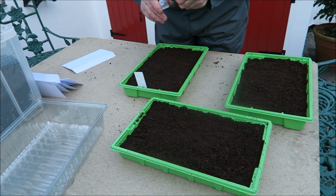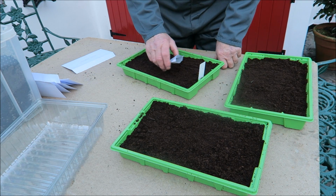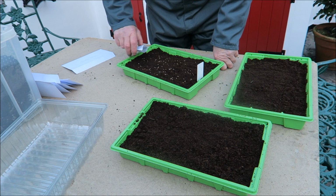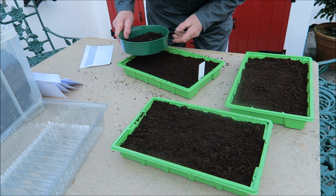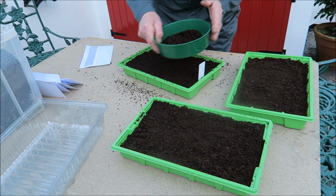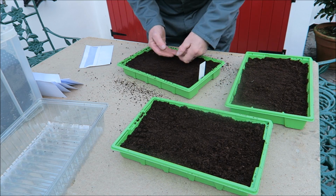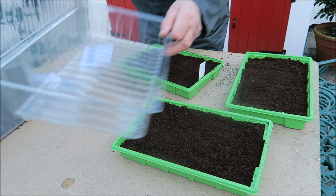Alright, putting the seed in. This is Moneymaker tomato. I'll put this in the garden as well as I grow a bit, but I've been growing this for years and never had any trouble with it. It's a little bit messy as well, but that's left to do. Make sure it's all nice and covered. Then we'll water it and pop the lids on.